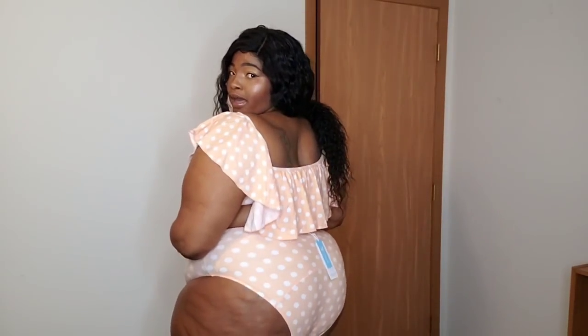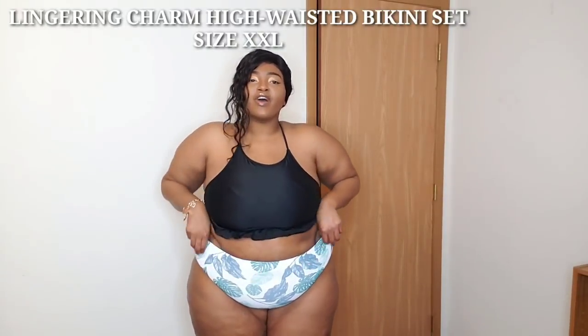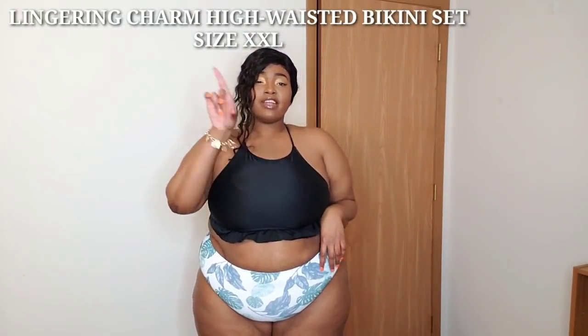Off the shoulder doesn't give you a lot of support, but wearing it pulled up does give a little more support. Either way it's really cute. The whole thing is really stretchy and comfortable — doesn't feel too tight, doesn't feel like I'm busting out. The bottoms are legit high-waisted; the band on the side is super thick. In the back it gives pretty good coverage. I do feel like the brand is kind of pushing it calling them high-waisted — they're not quite as high as I'd like — but they are very comfortable and give good coverage.